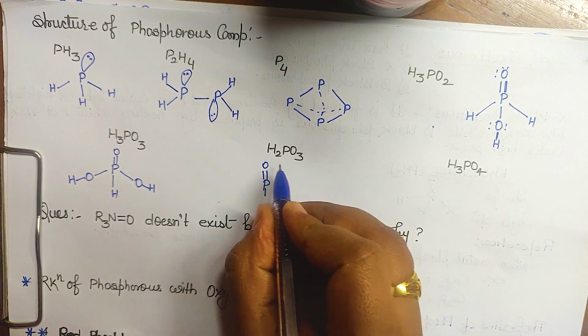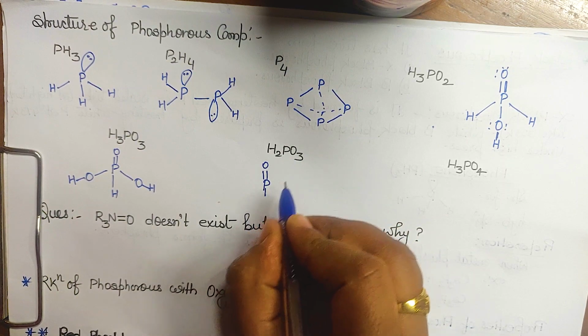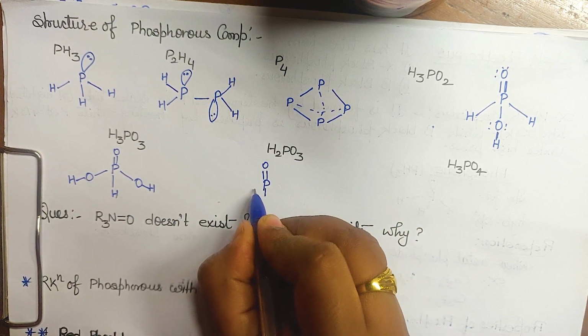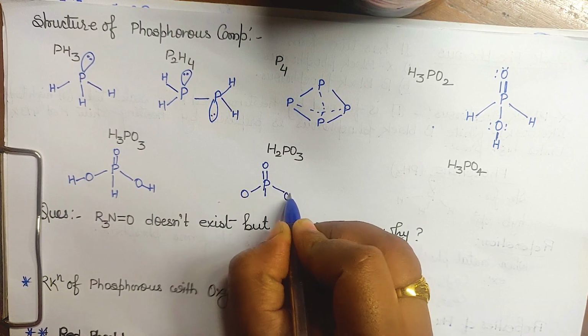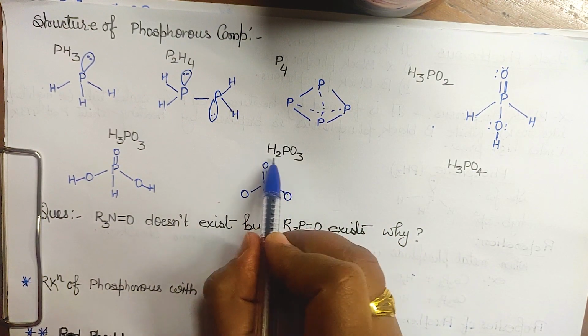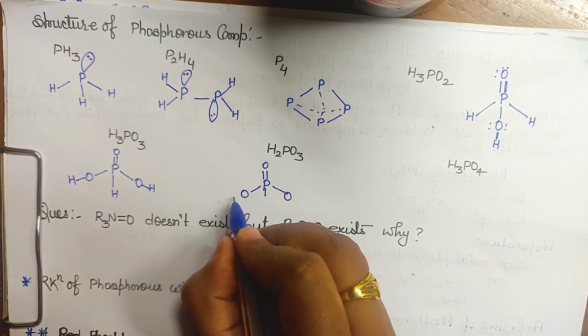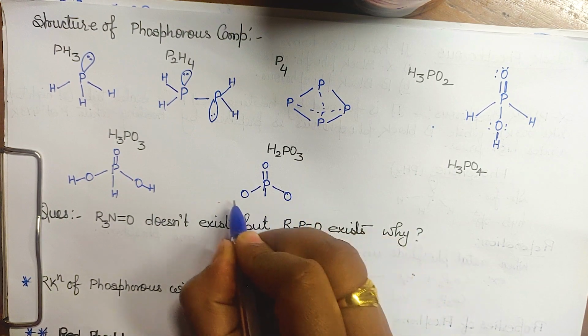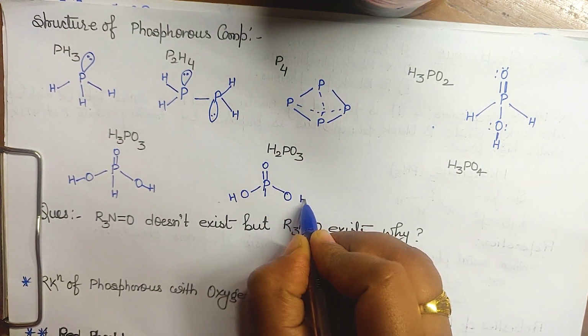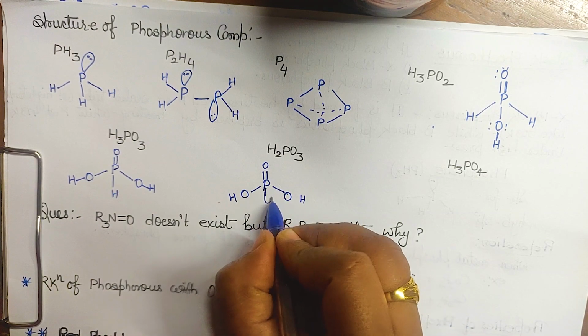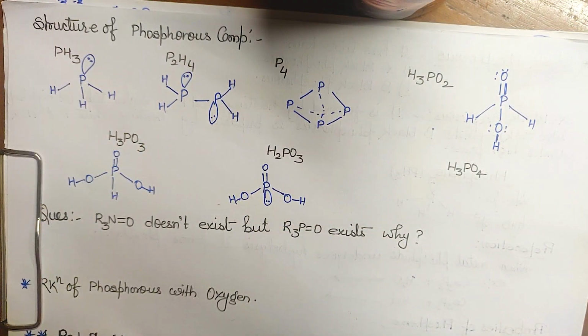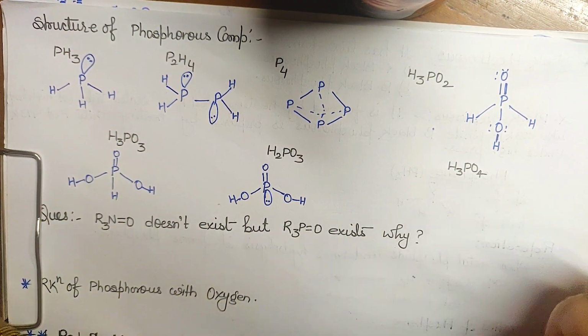And how many oxygen are left? 2 oxygen are left, isn't it? So this is 1 and this is 1 oxygen. But how many hydrogen are there? So this will form hydrogen over here. It can go with this like this, and here it will be the lone pair. We can make this H2PO3, and now H3PO4.